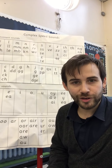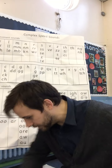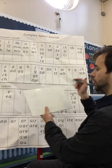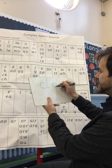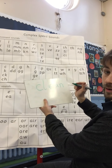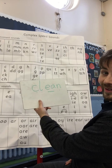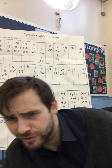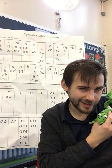Right, time for us to have a go at writing down our new sound, our E sound. And I am going to have a go at writing a word that we've already looked at. Are you ready? K-O-E-N. Clean. Well, have a go at writing down some of the words that I am going to sound out to you. Hold on, it's not just going to be me. We've got Fred to sound us out as well. Right, Fred, you whisper in my ear and they can start writing.